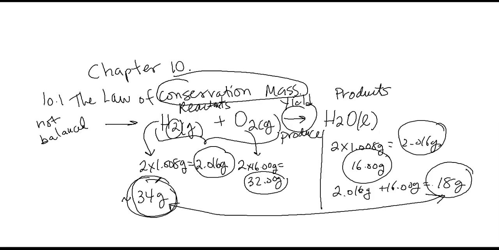Not balanced. Okay. So how do we balance it? What's the purpose of balancing a chemical equation? If you don't balance the chemical equation, you will violate one of the fundamental laws of nature, which is conservation of mass. Conservation of mass, guys. And so that's why, in order to be compliant with this law of nature, one of the most important laws of nature, conservation of mass, you must balance chemical equations. All right. So let me go back now and let me balance this chemical equation and see if we now have the same mass on the left-hand side as on the right-hand side.